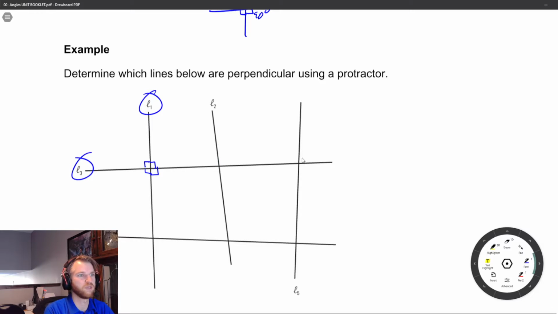If you measure these ones here, you'll find out it's not quite, and you can eyeball these ones too. This one's more obvious. A 90-degree angle is going to be straight, like a perfect L shape. That one's a little bit big. This one's a little bit harder to tell, but 90 degrees would be right about there. So this one's not perpendicular. These ones are not perpendicular. It's close, but not quite. And then these ones do make 90 degrees. So that means that line 5 and line 4 are also perpendicular.